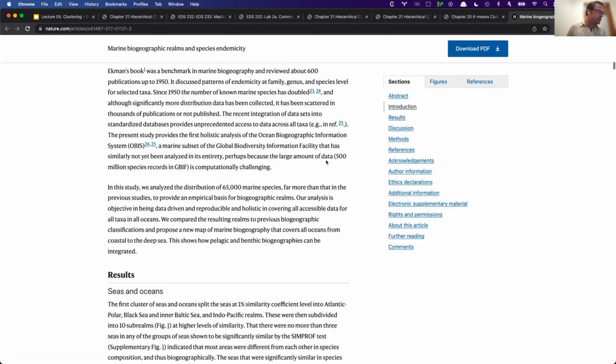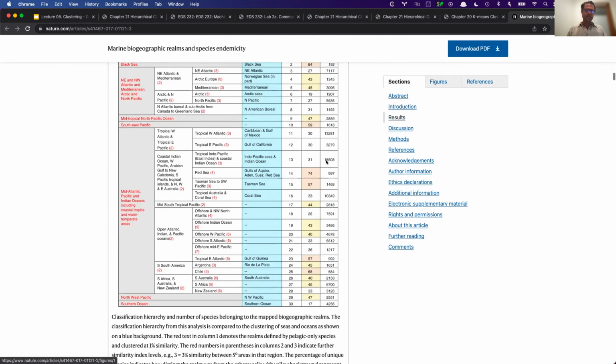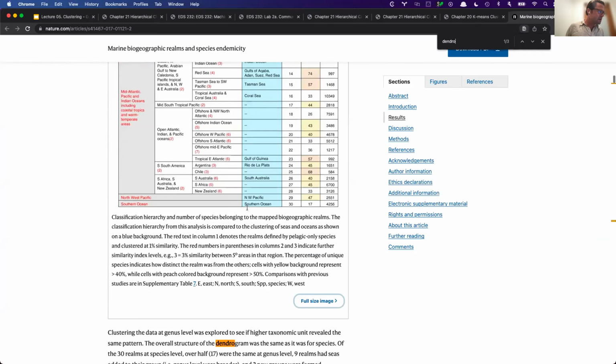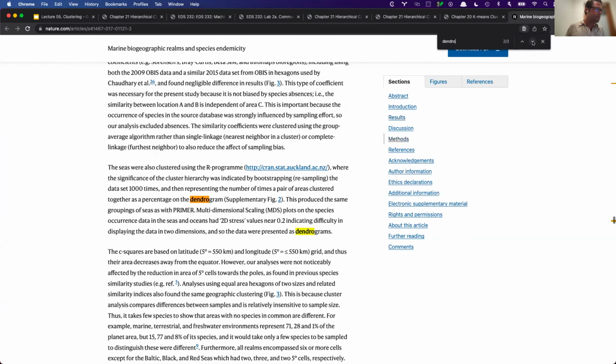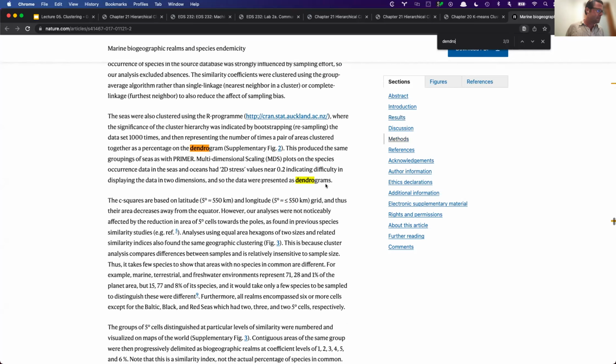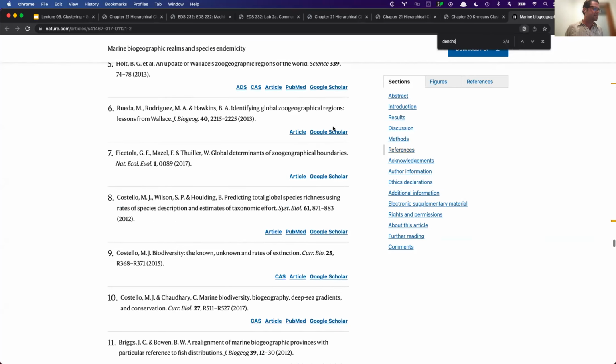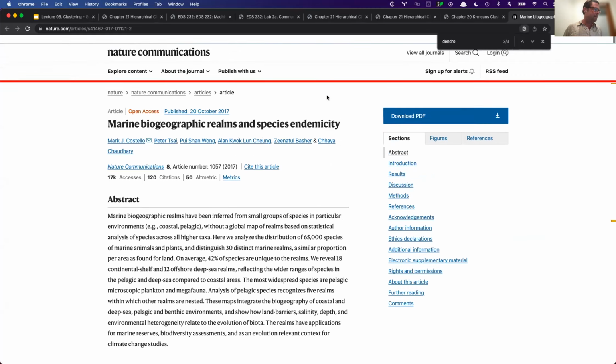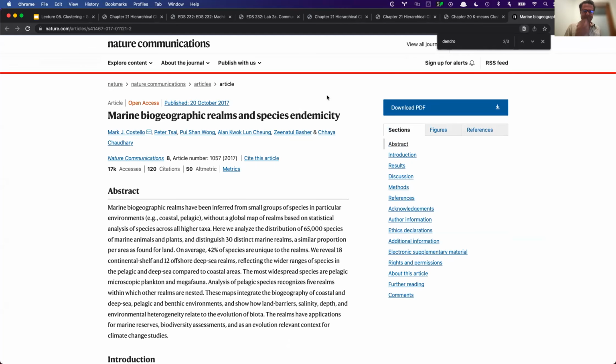There's a long history of doing this. Oh, and he even mentions dendrograms. Does he actually show any? Maybe in the supplementary materials. But yeah, that's a good one.